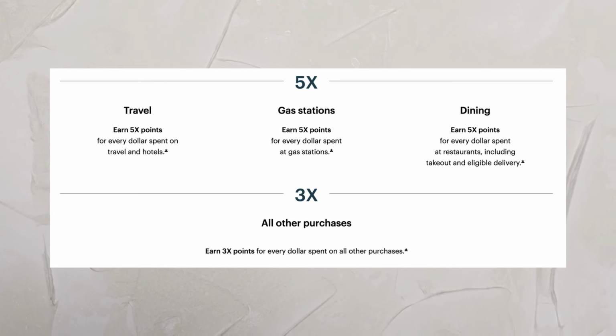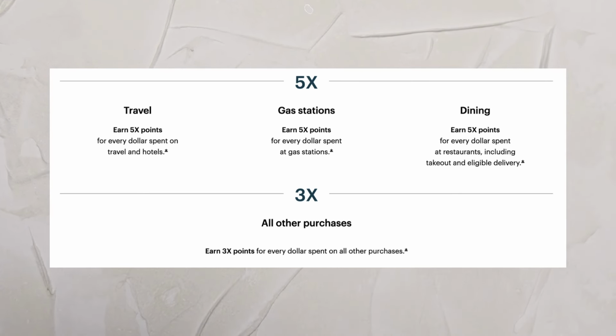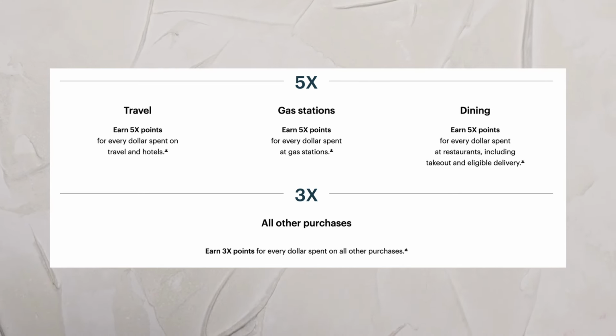But because it's only been about a month and a half, I do still have to spend on the card. So for now, this is the primary card in my wallet, as I'm putting pretty much all of my spend on this credit card because I am going for that elevated sub. The nice thing about this card is that even though it earns IHG points rather than, say, a transferable currency like Chase UR or Amex MR points, the multiplier on the IHG Premier card is actually still pretty good. It earns 5x points on pretty much the main categories, which include dining and gas. At least those are my main categories. And then you earn 3x points on everything else.